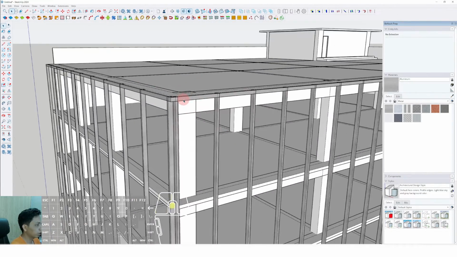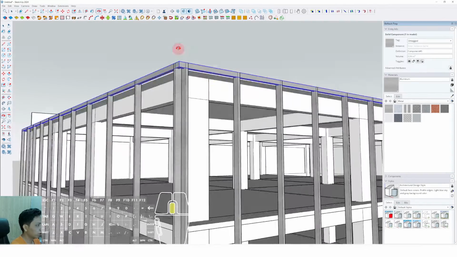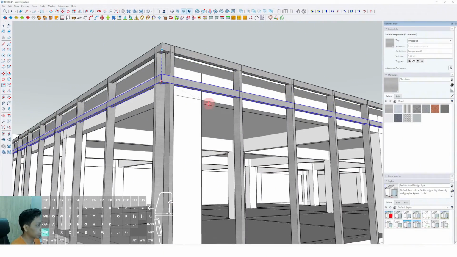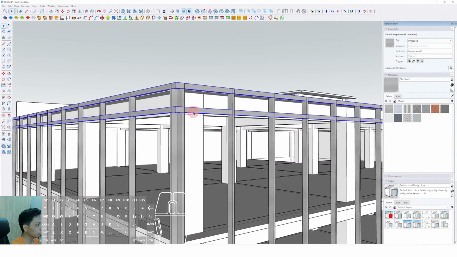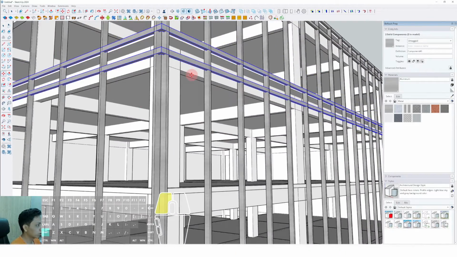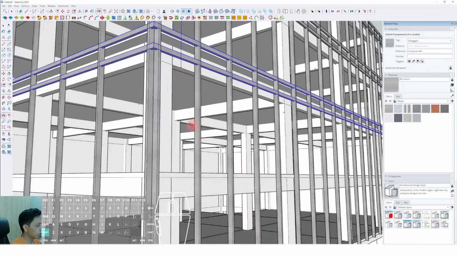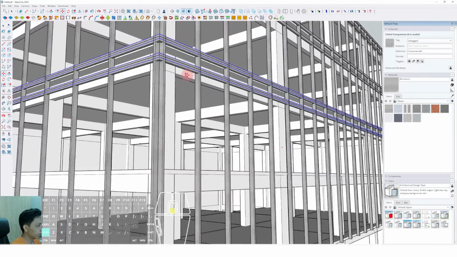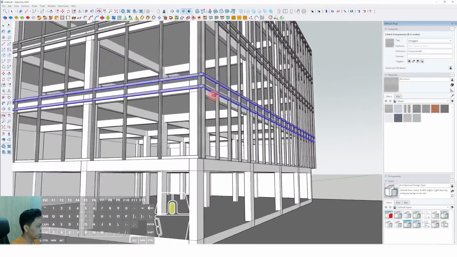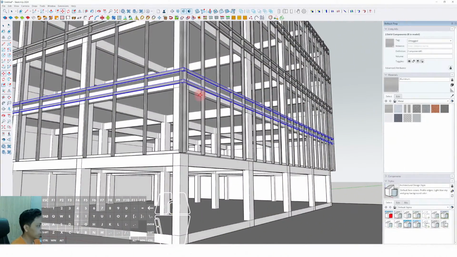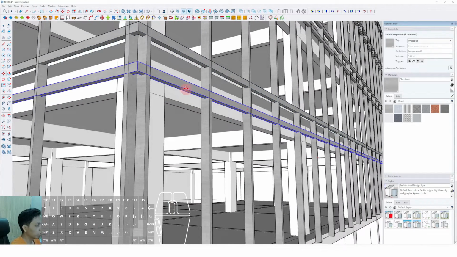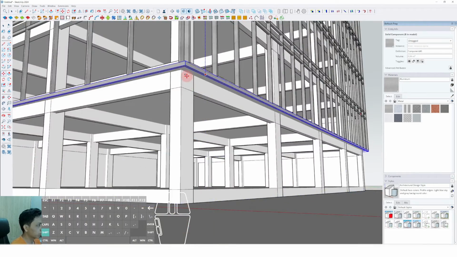Okay, well, now we can click make component, just create, and then you can select move, press control, and press to this position. Then you can move, press control, and press to this position. It's similar with the beam and slab position here. Okay, now we can select move, press control, and press to this position.